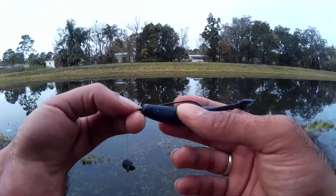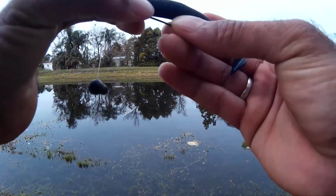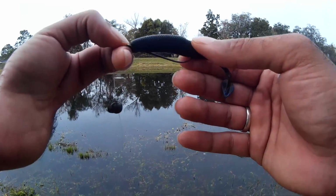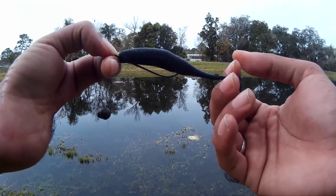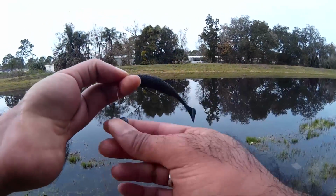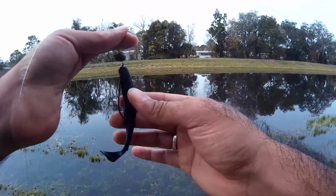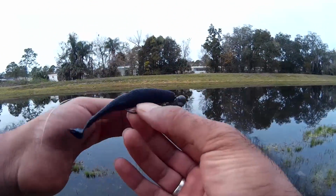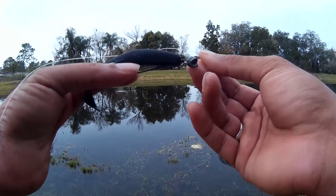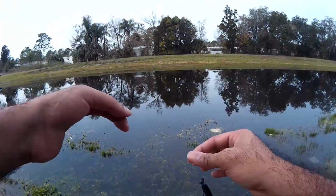All right, so what did we catch that guy on? We caught him on this little guy right here. This is the Biwaa Deus, 4-inch Deus, yeah, Deus. That's how you say it. And then what we got is a split shot here, which I need to move over there. What this kind of makes it is like a make-yourself jig, pretty much a jig head. So let's see if we can catch some more.